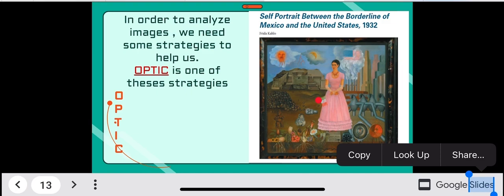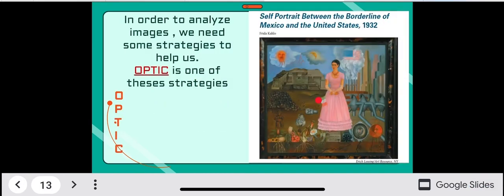Let's go to C. And C, as we said, is when I am going to make a conclusion. If I look at these parts, I would conclude that, for example, Frida here does not know where to belong, whether it's to Mexico or to the United States, or maybe that she loves or appreciates her country, Mexico, more than the United States. Whatever you're going to say is going to be your claim. Now, if I say, for example, Frida loves Mexico, or she feels that she is attached to Mexico more than the United States, okay, I need to support this claim. If I say that Frida feels that she belongs more to the Mexican culture, this is a claim.